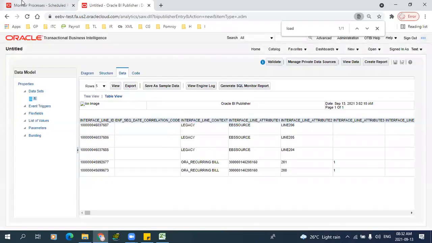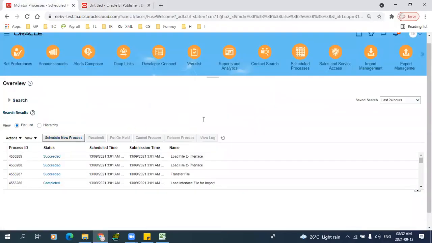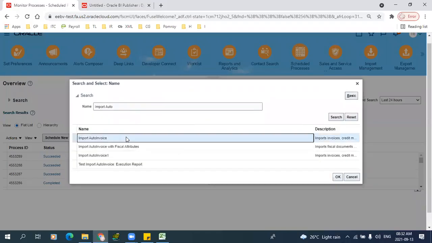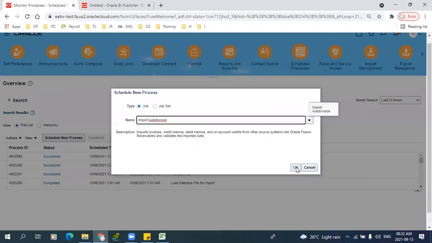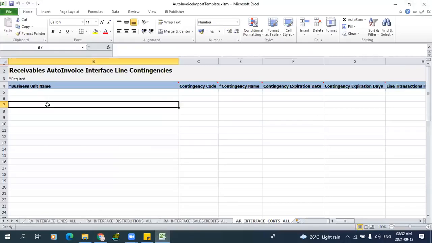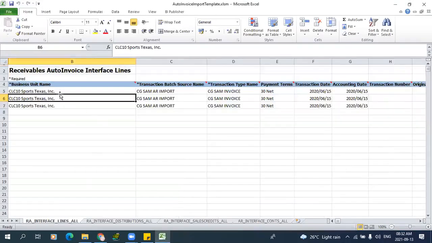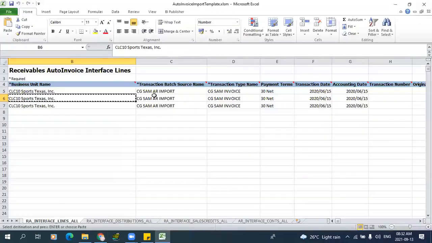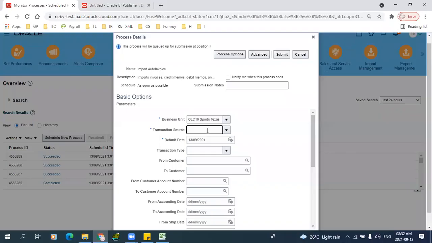This is your data. Now schedule a new process, submit the main import. Just click on OK. So you have the business unit, and this is my transaction source.